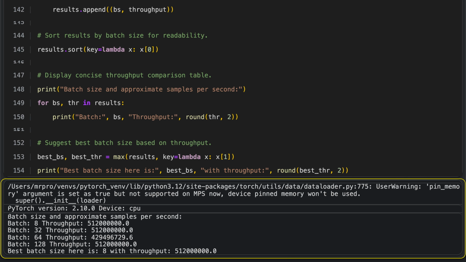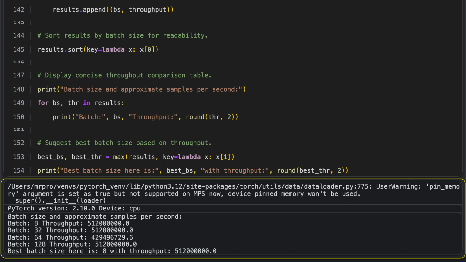This script tests different batch sizes to find the most efficient way to process data with a small convolutional neural network in PyTorch. It builds a simple model, creates a random dataset, and runs on a graphics processor if available, or otherwise on the main processor. After a brief warm-up to stabilize timing, it measures how many samples per second can be processed for each batch size by running once through the dataset.